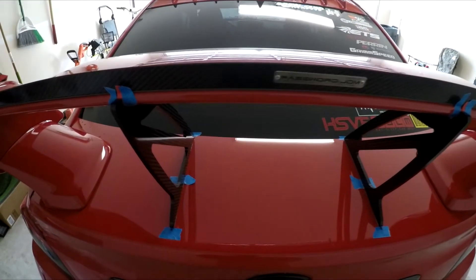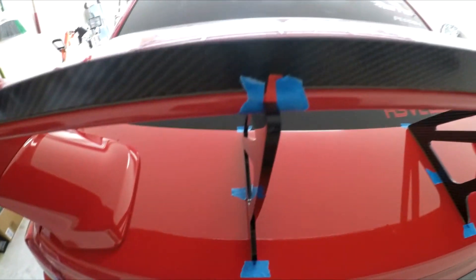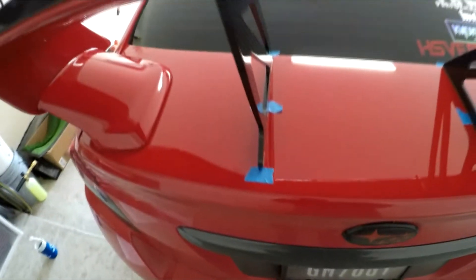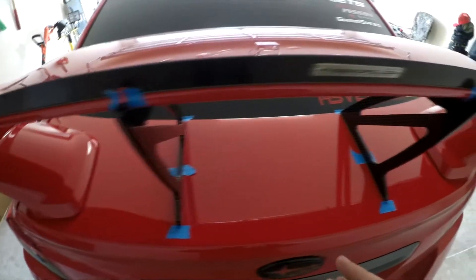I'm going to get a start to marking now, so let's get to it. Alright, so I have everything mocked up now. Basically what I did is once I measured — maybe hard to see — but I put a black dot on the tape. Then at the top I just put it on each side, and then in the middle I just put it on each side. So basically the only step now is to take off the 3M tape and slowly just guide it in place and set the wing on top.